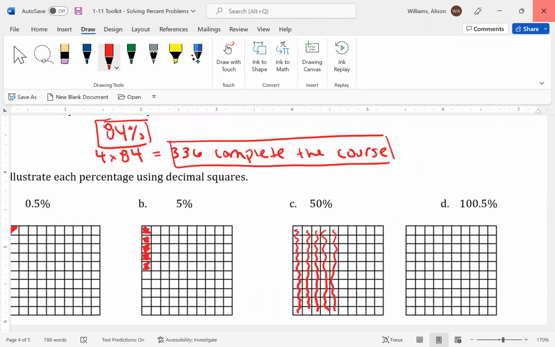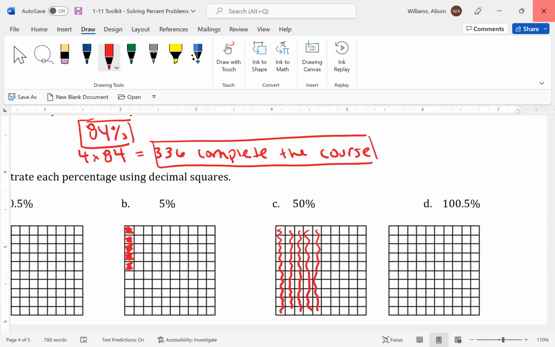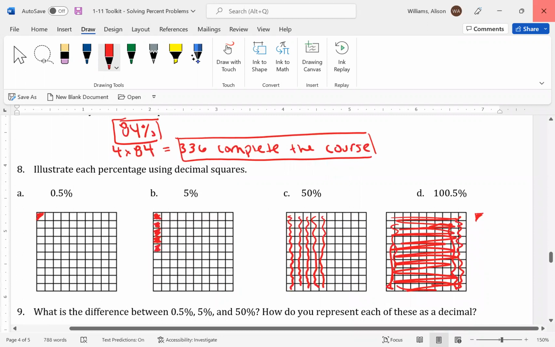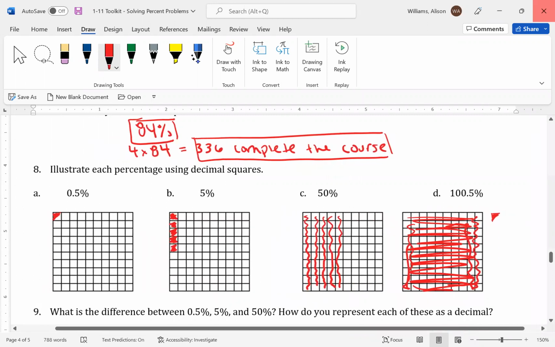And then 100.5%. Well, in order to do that, we'd have to add, so it'd be this entire box, fully shaded, plus an extra half square, which I drew with that diagonal earlier. So there I'll represent it. And of course, this is all supposed to be shaded, even though those just look so sloppy. All right, best I can do right now. There we go. Go ahead and zoom back out. But these kind of representations can be really helpful for very visual students.